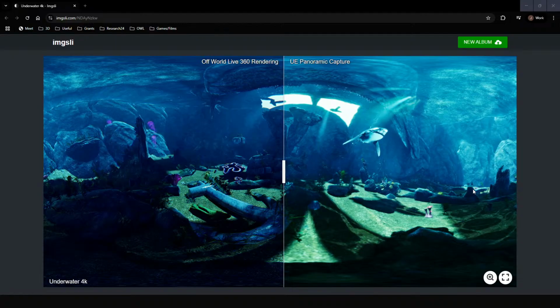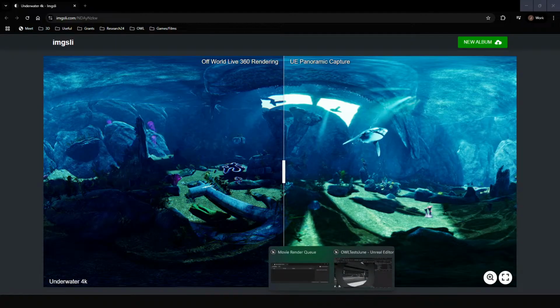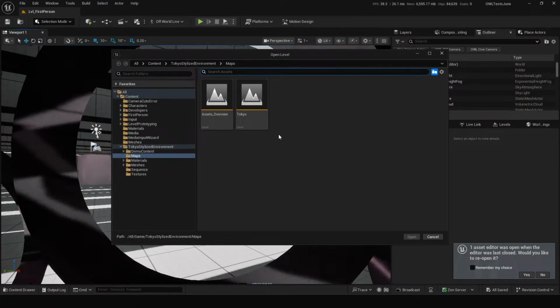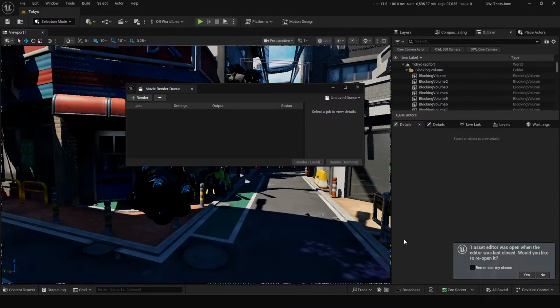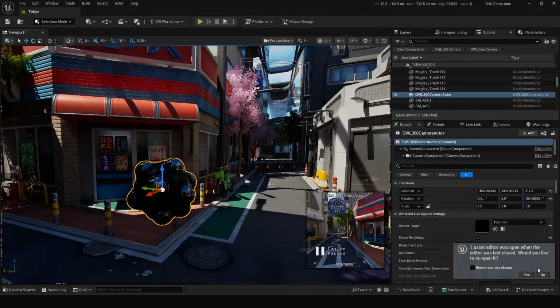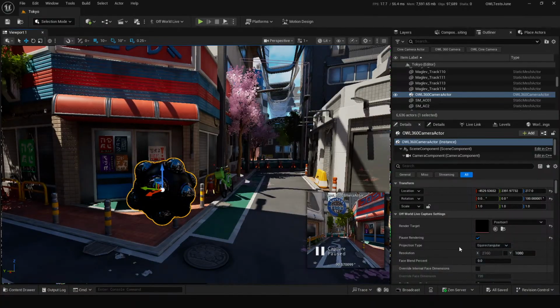This is annoying for test renders, obviously, because if you're unable to preview what you're looking at immediately, you're going to have to do test renders, and if every test render takes at least 3 minutes, that's going to get a bit annoying compared to just pumping one out in under 10 seconds with our plugin.